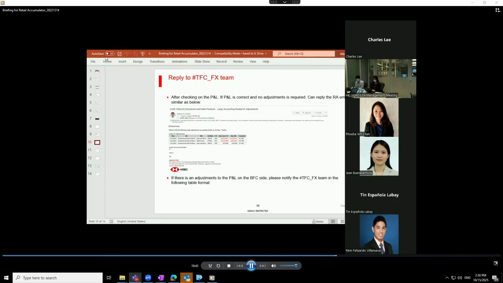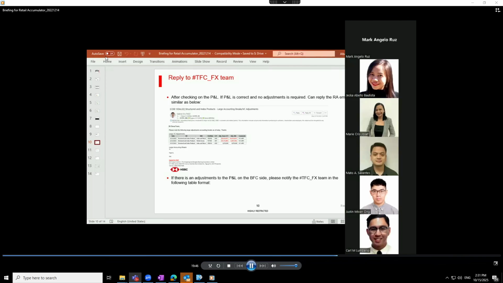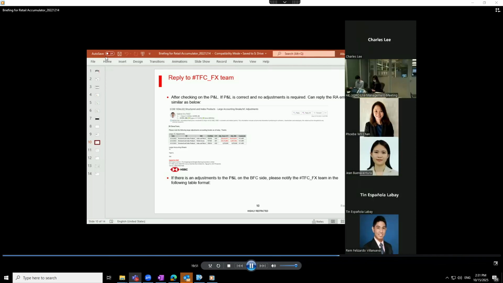And also please note that when we say the P&L impacting the sell down process, it is only any P&L hitting the ledger. So if there is P&L only reflected on the VC side, it doesn't impact the FX sell down process because nothing is actually posted in the ledger. Please take note of that. So if we have any adjustments to correct the P&L on the VC side, we need to be notified.